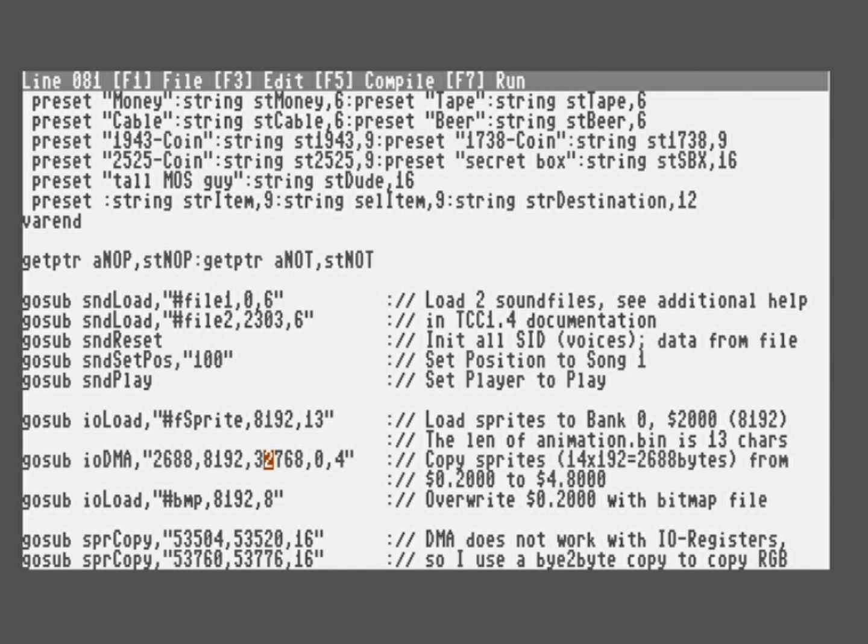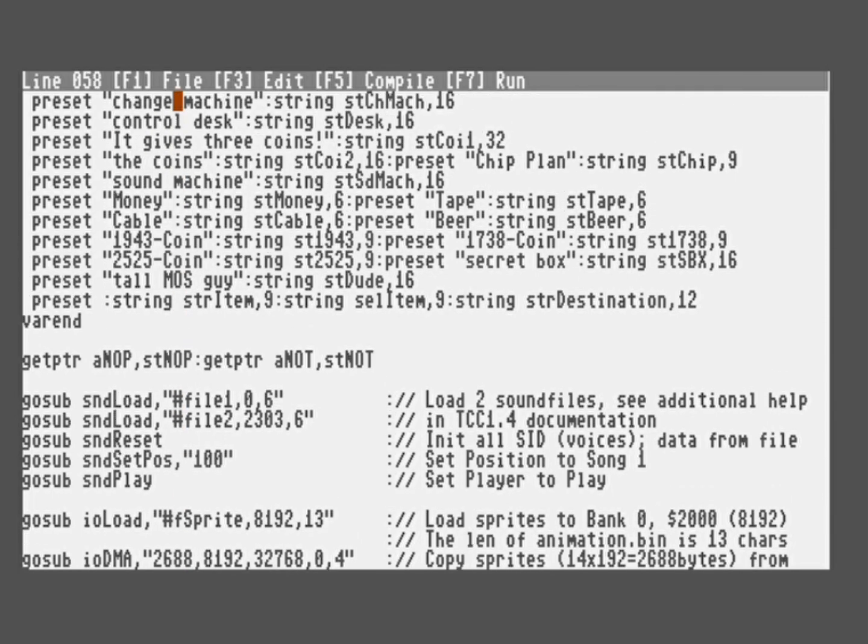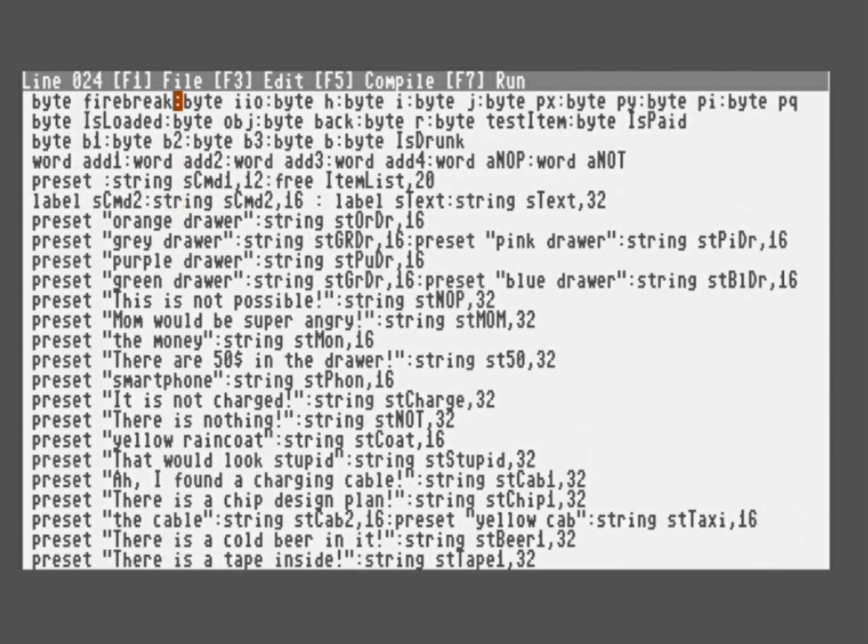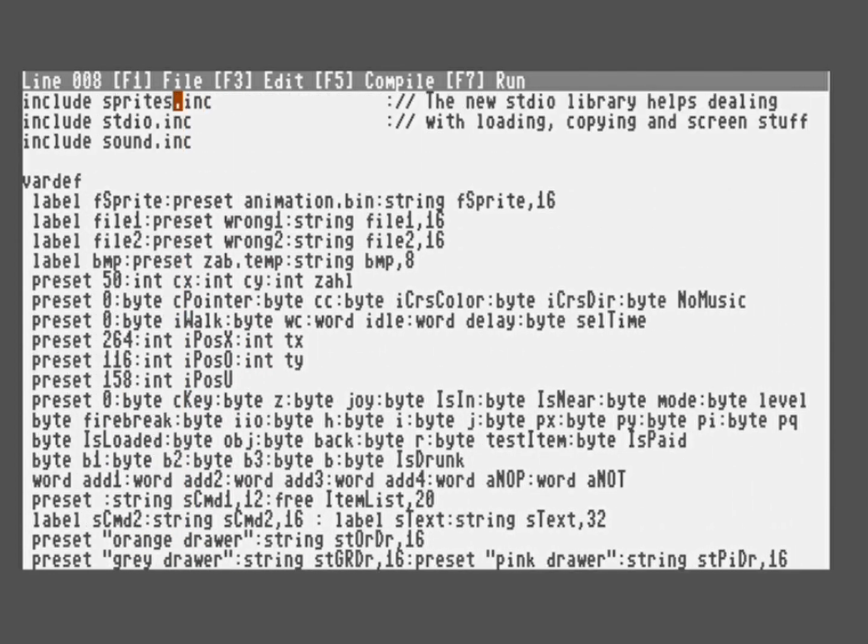Okay. So next, the memory area is overwritten with the first bitmap. The label BMP points to a string that holds, I think, let's look. Here we have the label BMP, and it points to a string setab.temp.